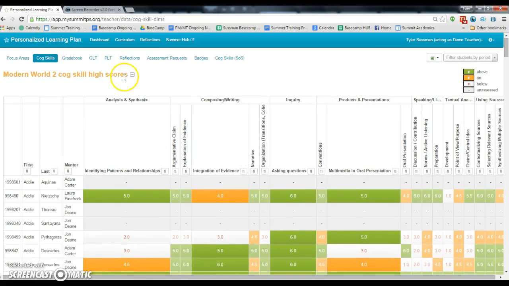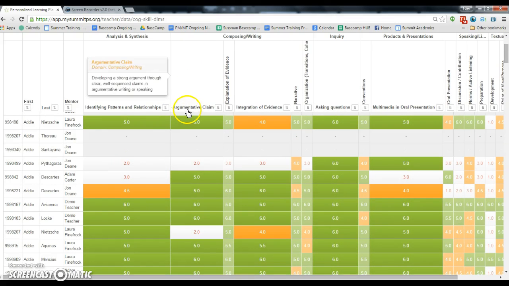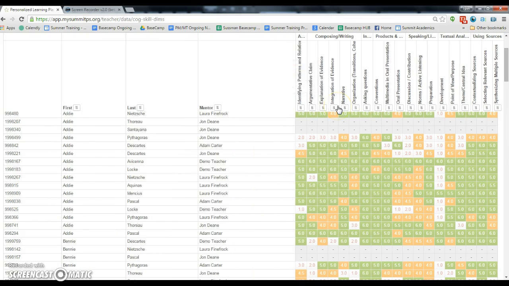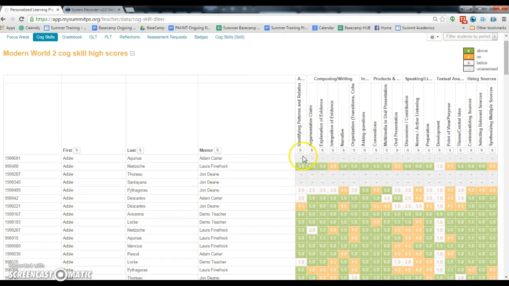In this page, I can see for different students what scores they have gotten around cognitive skills that have been tested in our classroom. I can expand or close the different cognitive skills depending on what my focus is. The goal for this is to see if a cognitive skill has been scored from a project, what did students get in this skill? So you see there's a few students here who actually haven't submitted any projects for the year. For students who have, I can see different cognitive skills they've scored across the way.